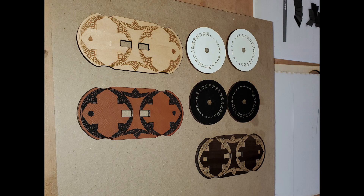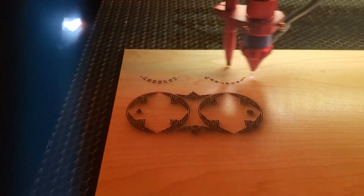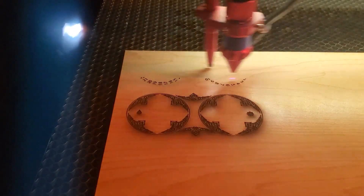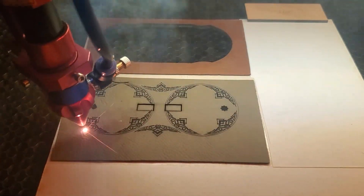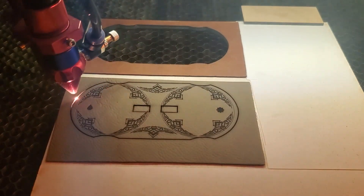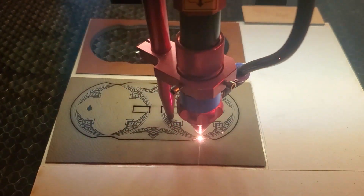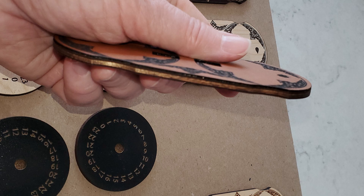These were the first samples I did. Even though I was disappointed with the readability of the black dials, I was excited and said I'm going to cut everything that makes sense. On my two light wood laminates I cut both the number dials and the tops. I cut the other color of my laser leather with a lighter engraving — I actually went from too dark to too light, but they still both look nice. This requires two cuts to get all the way through. The adhesive sheet with the paper still on is how I adhere the leather to the board — it's a much easier and cleaner method than glue, and you can see how beautifully it adheres on the side.